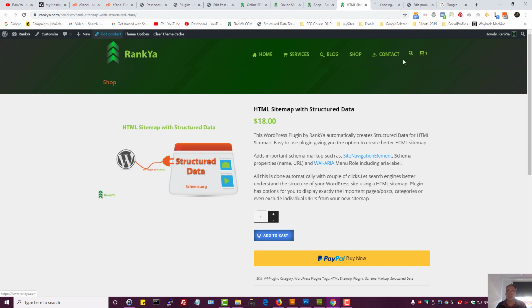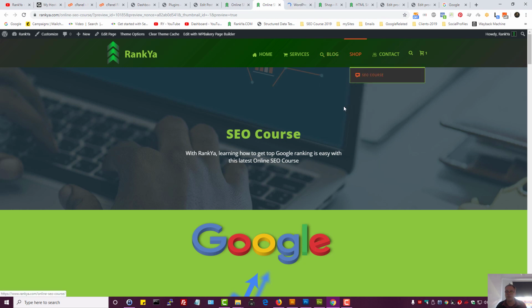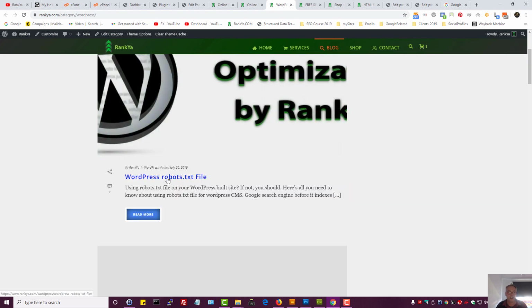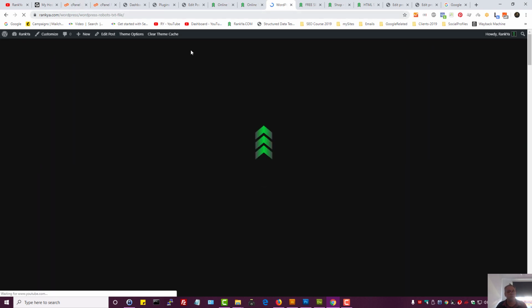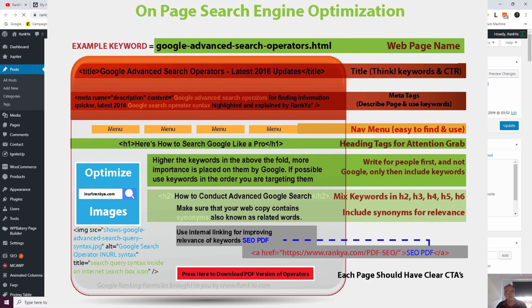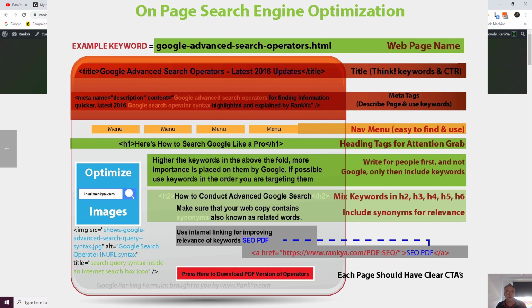Make sense? So on a given URL, whether it's a WooCommerce product URL, whether it is a blog post, and remember, I also have a freely available SEO course as well. Now, let's imagine I want to target certain keywords within a blog post, right? That means the SEO principles are the same. It doesn't matter what type of website that we have. It doesn't matter what keywords we're targeting. Blog posts, we optimize them to our best ability as detailed by RankYa.